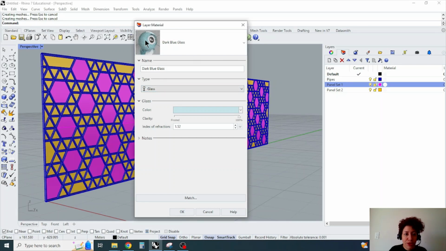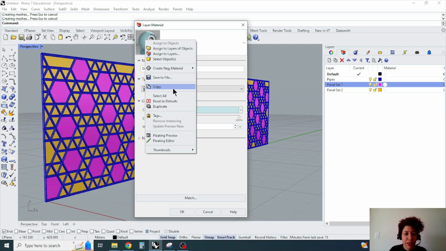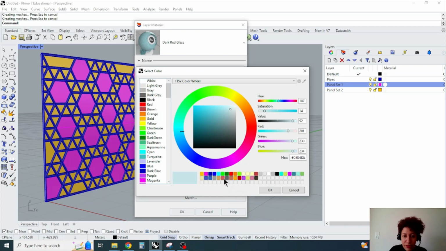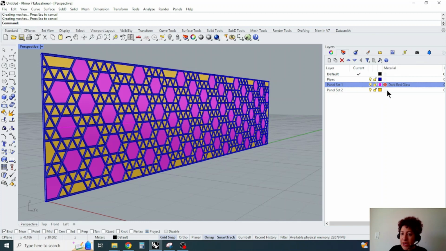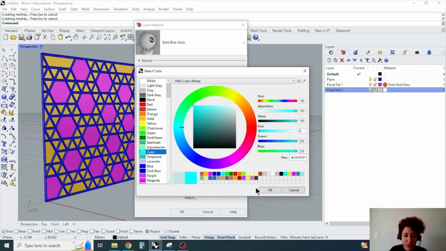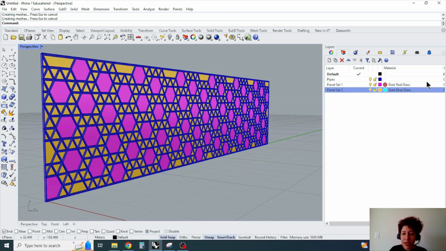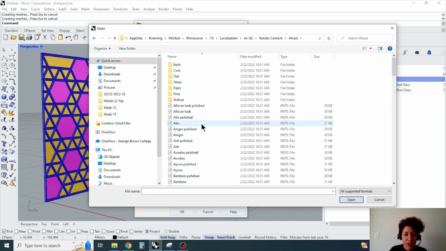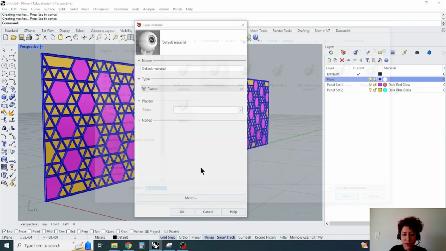Okay, how about I duplicate it? I'll keep the dark blue. I want to duplicate this material, and instead of dark blue, this one I want to name the copied one as dark red. I'll keep this on a red color. I want to assign a red color here, like this. Okay. And the other one, maybe I will assign the blue glass, but a little bit more blue. I'll go with this one. And to the surroundings, feel free to assign some mullions. I'm assuming it's a wood-based object, so I'm gonna go with some dark wood, maybe walnut brown, and okay.